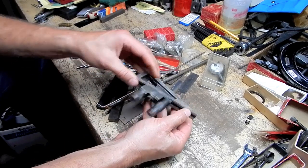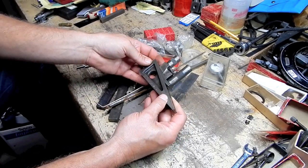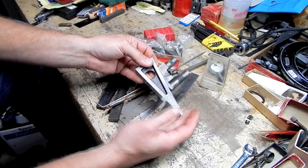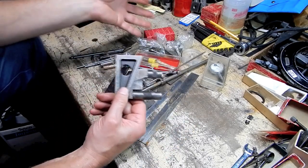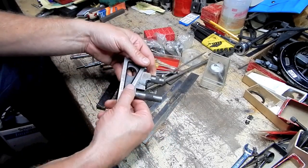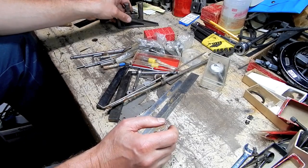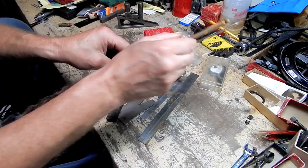I'll take a look and see what I've got for a planer gauge now and decide which one I'm going to sell. But that's a big part of what I'm going to make my money back, is probably by selling this, or if I keep this, selling the one that I do have. Hopefully. This is branded Starrett.